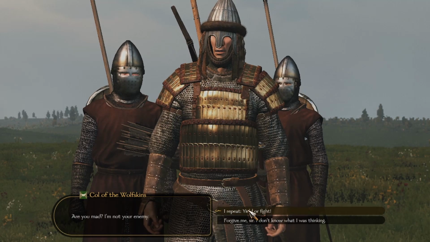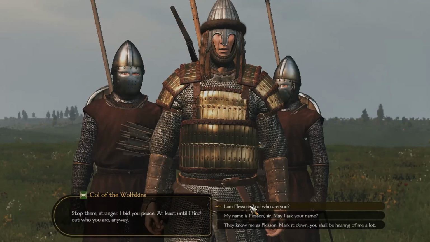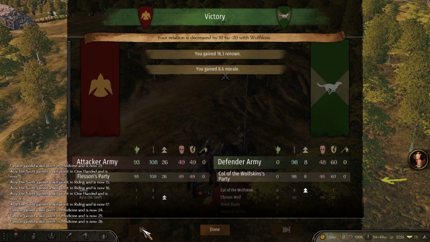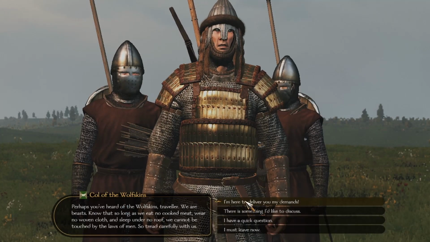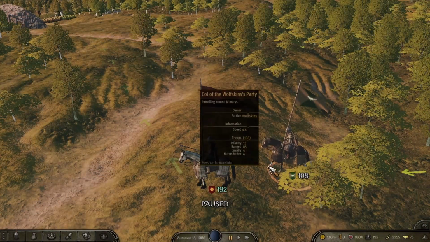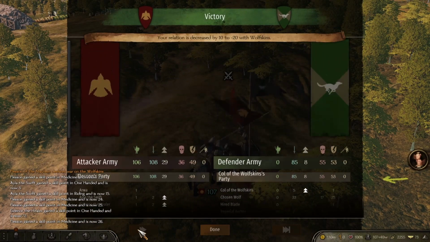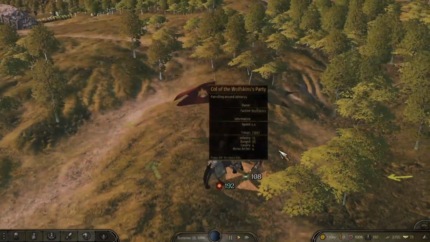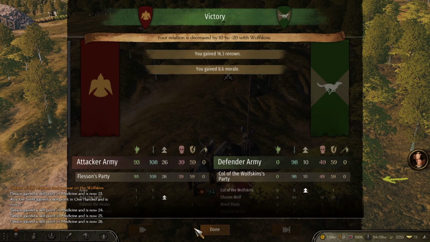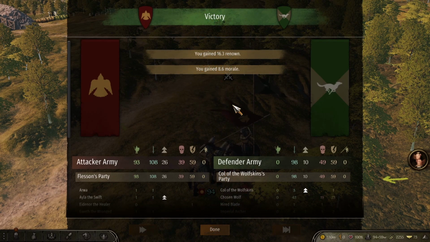Test number 1. 92. Test number 2. 93. Test number 3. 87. Test number 4. 106. Test number 5. 93. That comes out to 94. We will now ramp it up to 300 and run our last test.